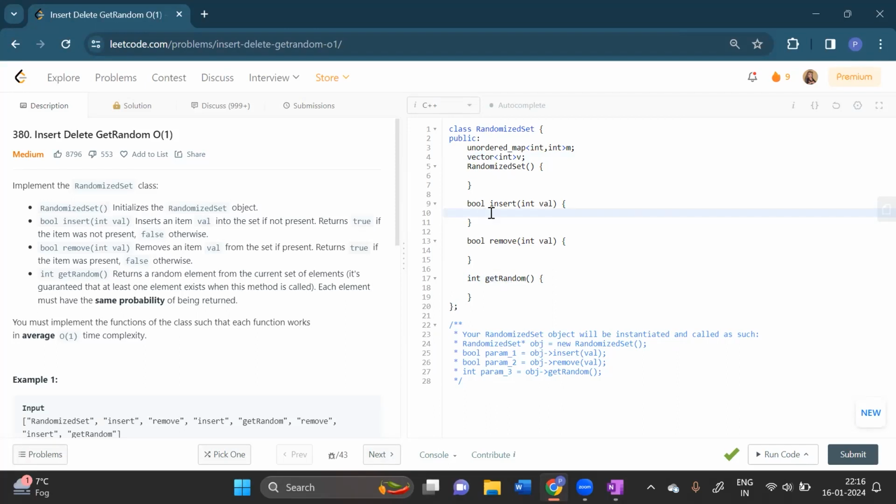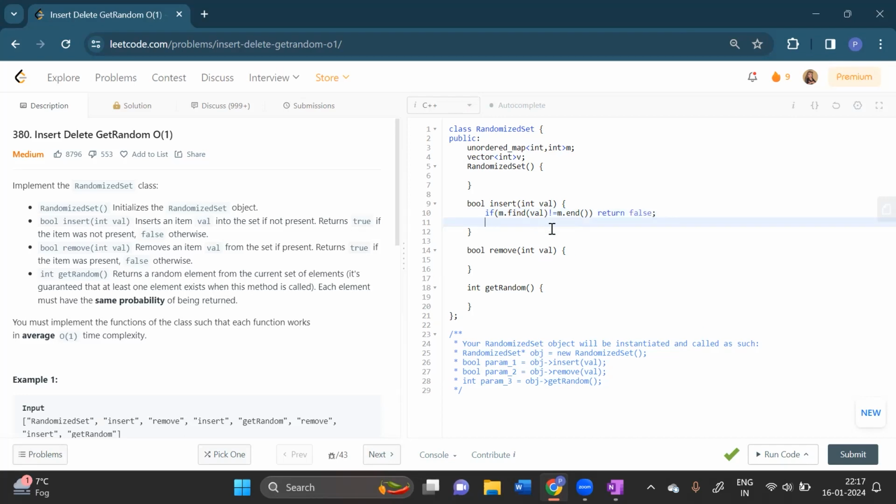In the case of insert, I'll say that if m dot find val is not equal to m dot end, that means this value already exists in my map. As we know, it cannot exist twice because we're talking about a set here. So we'll simply return false.